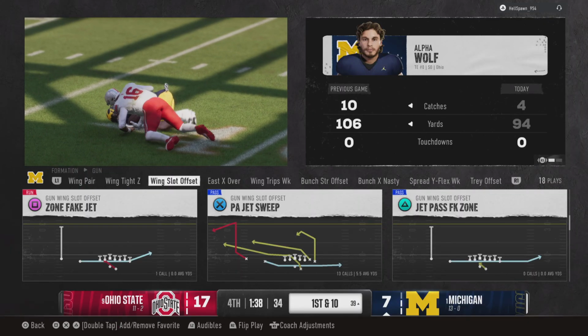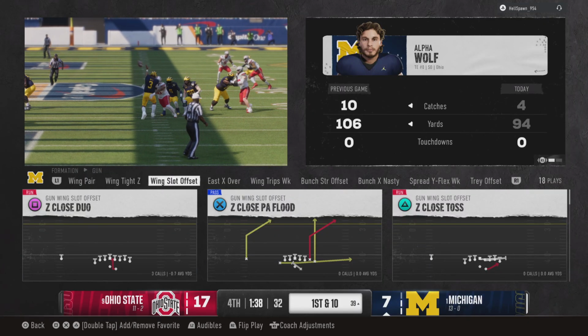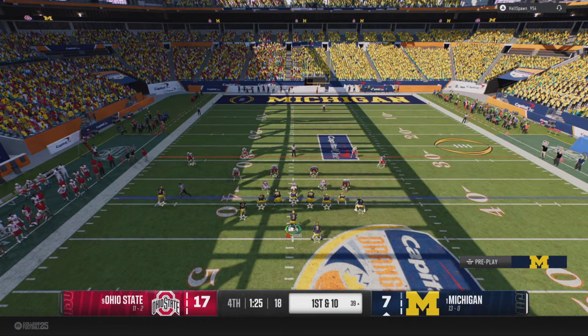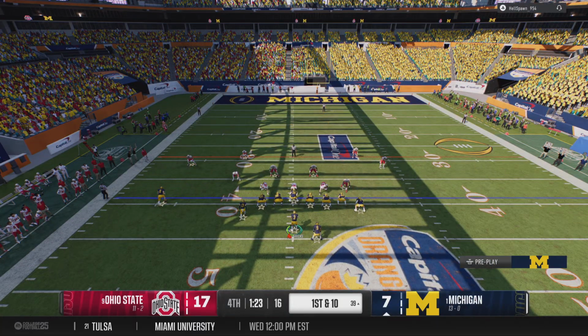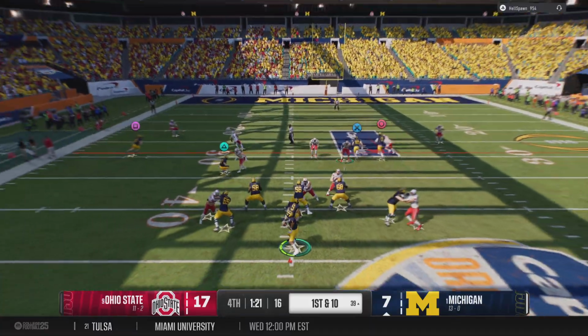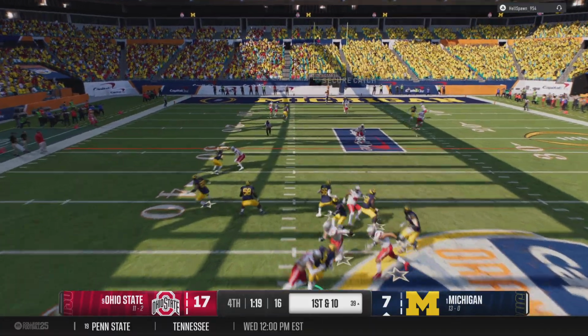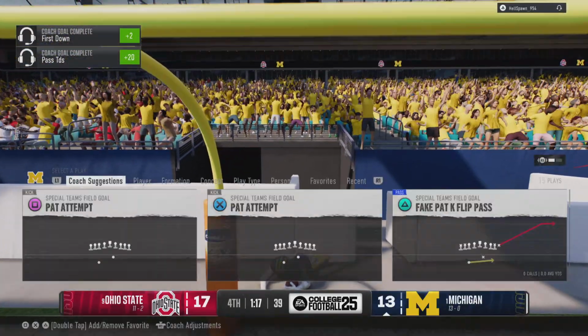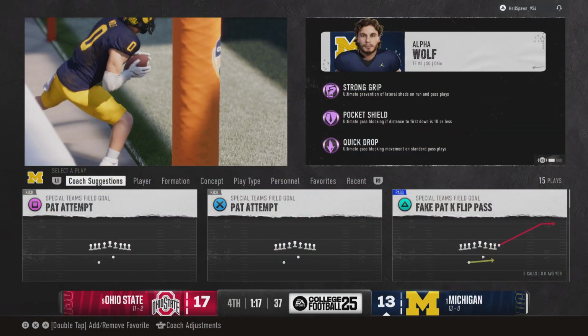How about this guy making this throw? I mean, they have harassed him all game long, and here we are in the 4th quarter. He takes another hit, and this time gets enough on it to be able to complete it. Great play by the quarterback. Under heavy pressure, he takes a shot. And he's got it. Touchdown, Michigan.